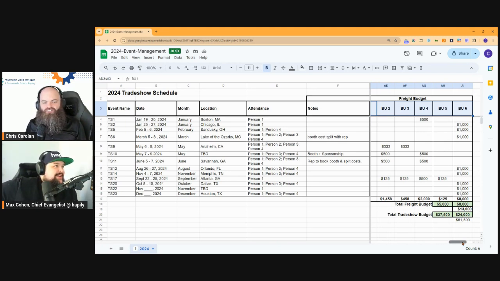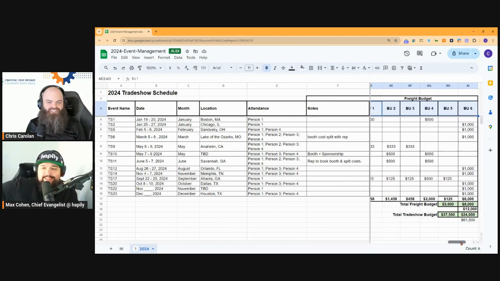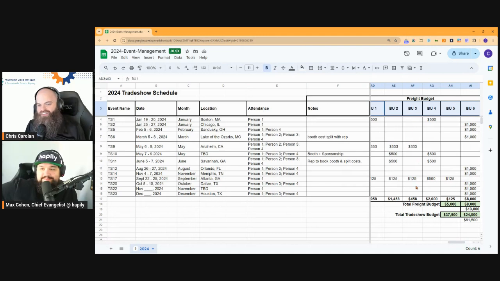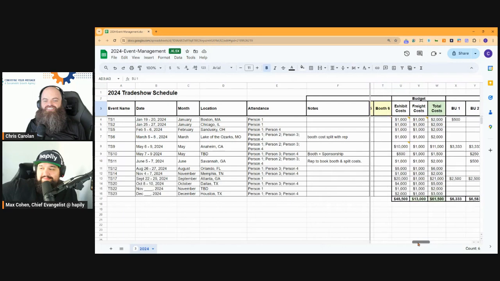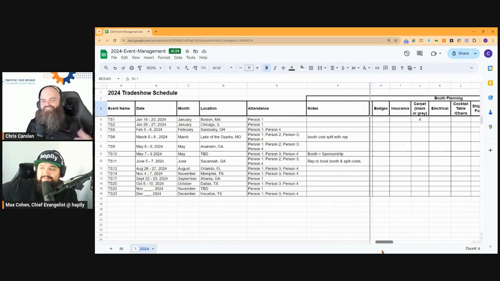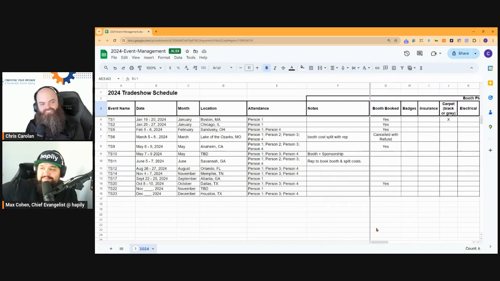And instead of, okay, we spent 61K this year across all these divisions, but we don't have it split up, right? And usually there's one or two that bring in like 80% of the business. So this is touching on what we believe we can help with by doing this in a system like HubSpot.